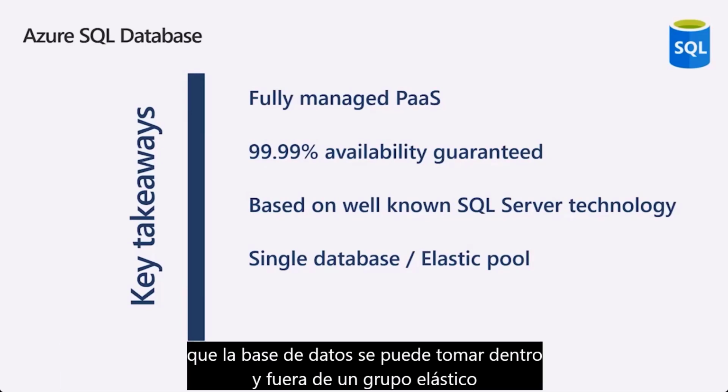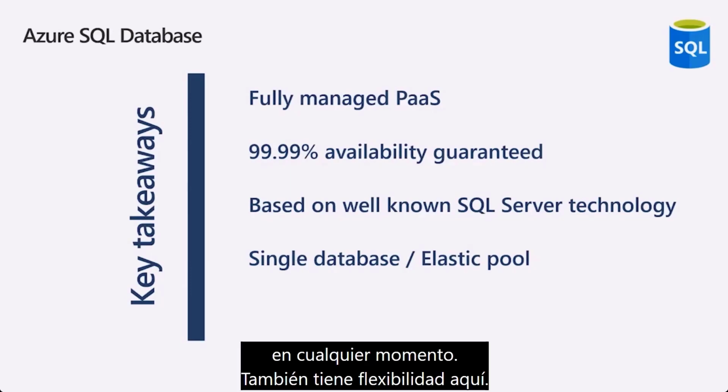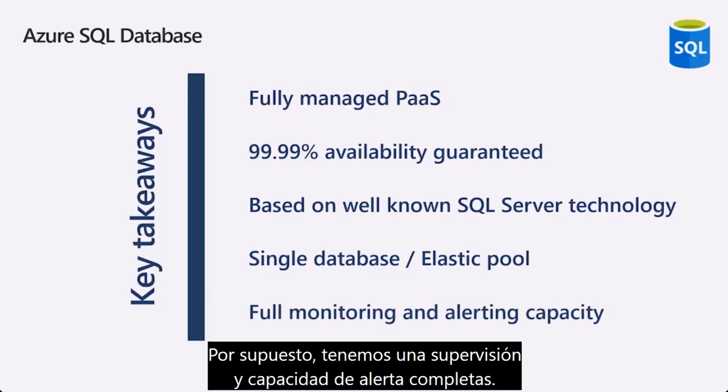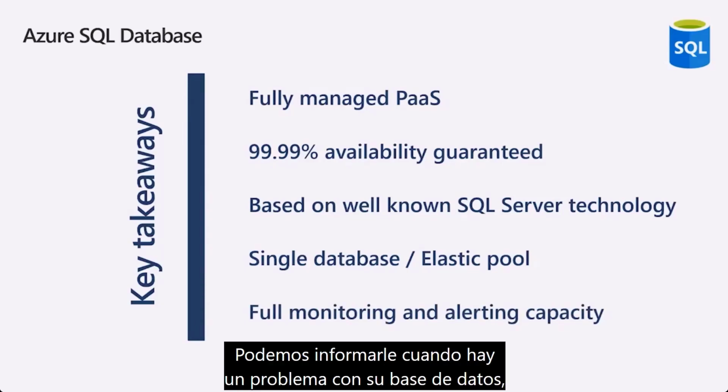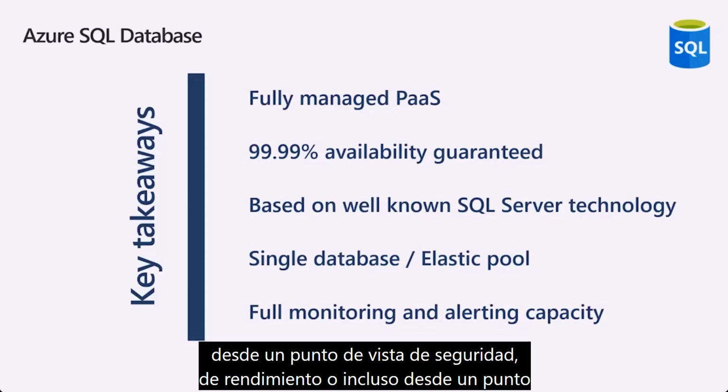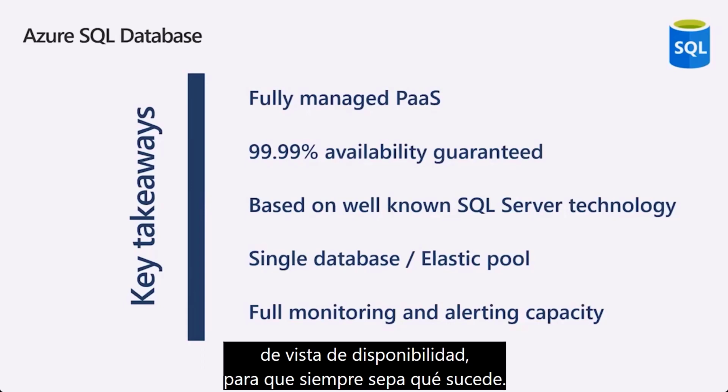And I want also to mention that the database can be taken in and out of an elastic pool at any time, so you have also flexibility here. Of course, we have full monitoring and alerting capacity. We can let you know when there is a problem with your database, either from a security standpoint, from a performance standpoint, or even from an availability standpoint, so that you always know what's happening.